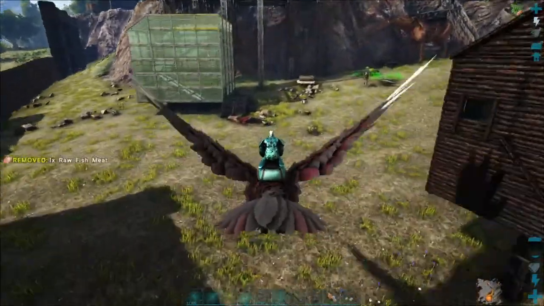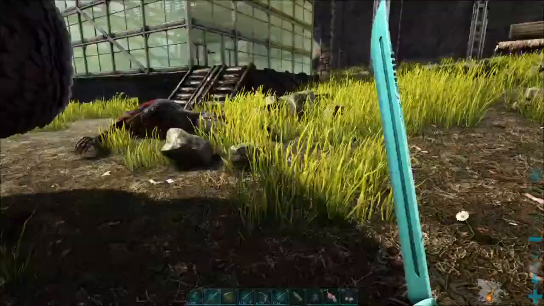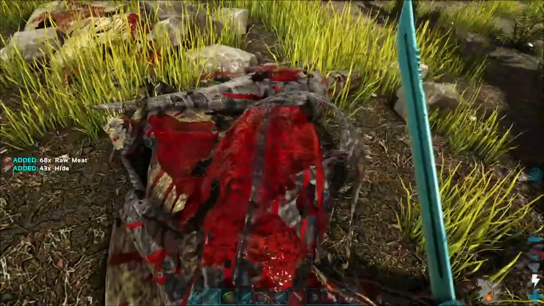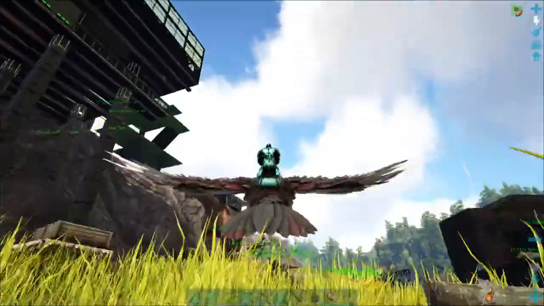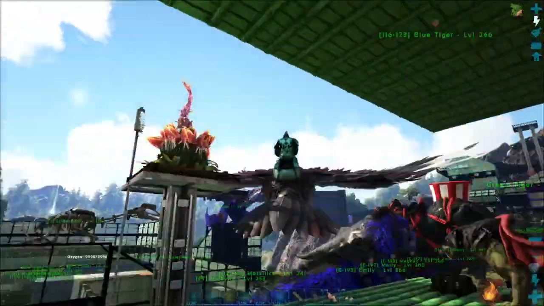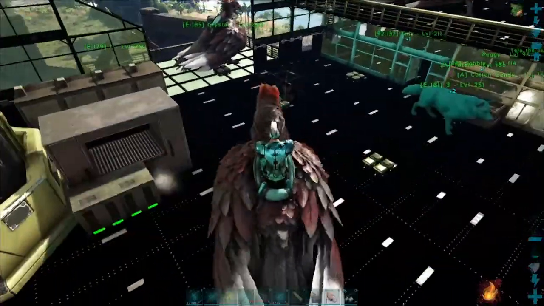What do we have here? Yep, so this guy must have come back, and this is a pteranodon, probably that same one that wouldn't pay attention when it was getting shot. So the turret took out that guy right there. I just want to come up here and drop off this egg and stuff to get rid of the weight.